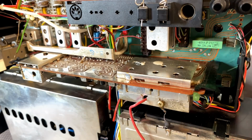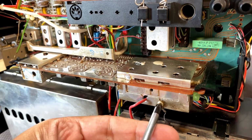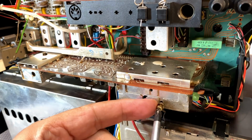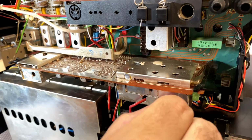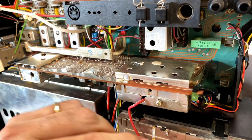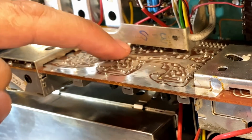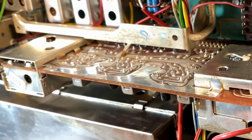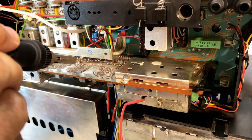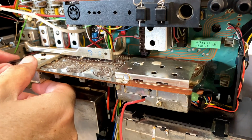Back to dismantle and chat. Let's see how we get this board out. This looks like it slides off those two guides over there. There's a connection to this ground down here through a cap, so we'll unscrew that. We take off this plug to the metering board or unit. So that's loose. There's a solder tag over here that I'll have to desolder. This looks just like a ground. We'll clean the solder in a second. Now this thing should come out.